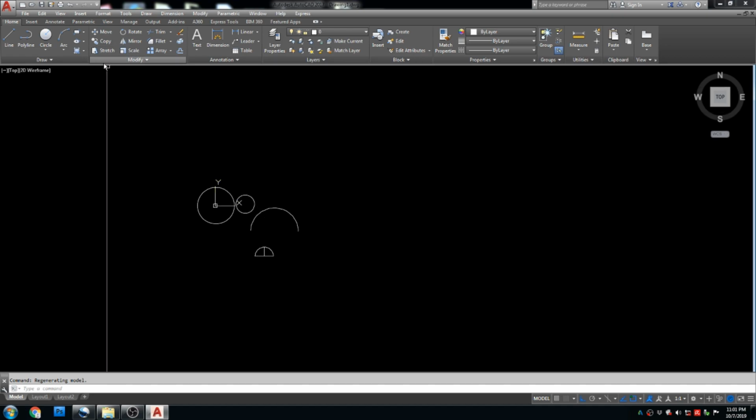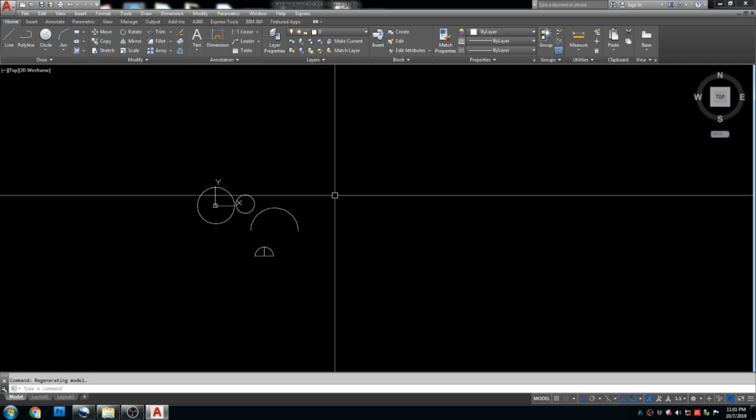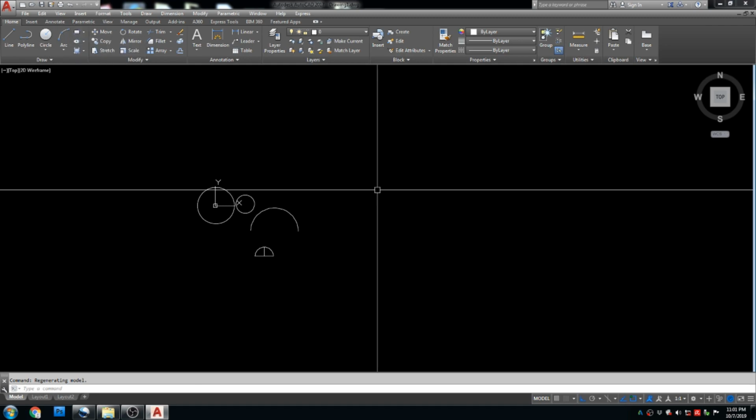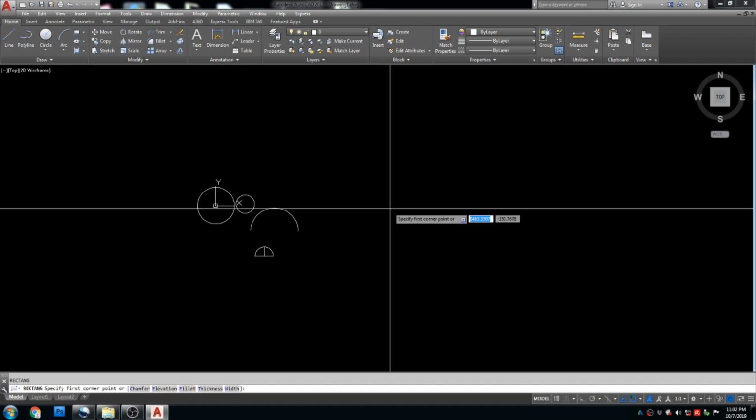The other command we have is the rectangle. Okay, by doing rectangle, you can pick it in here or type on your keyboard rec or REC, then enter.